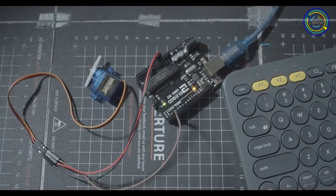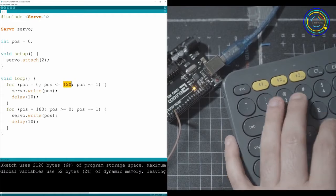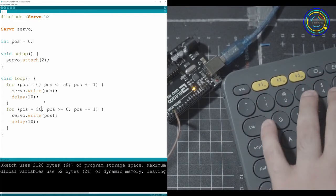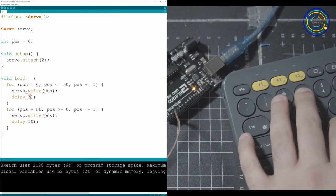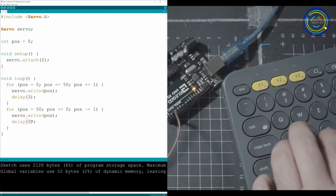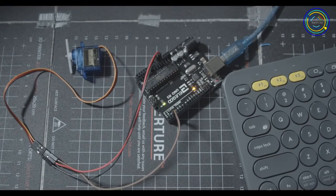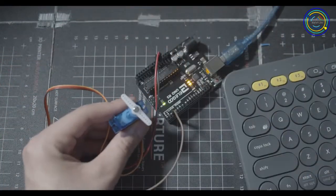Like for example, let's say I want to change this instead of 180 to be 50, and for this one to be 50. And then I'll change my delay to 3 and delay to 3. And now it's going to rotate insanely fast from 0 to 50 degrees and 50 degrees to 0. So I'm going to upload that to the Arduino and look at it freak out.